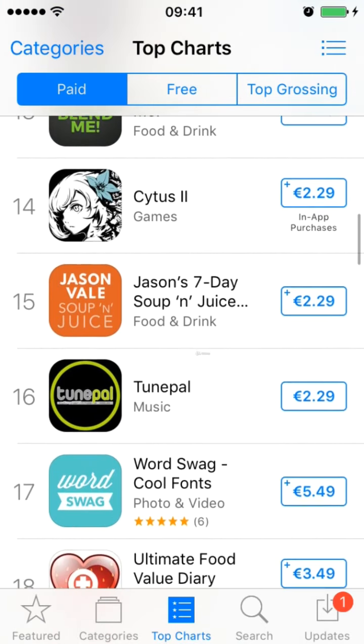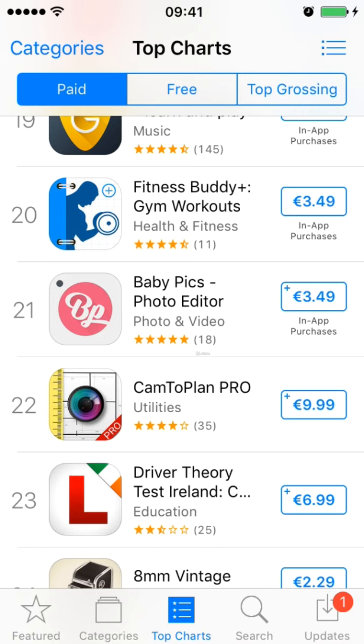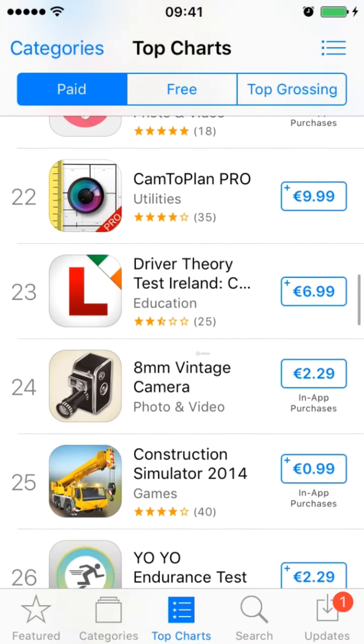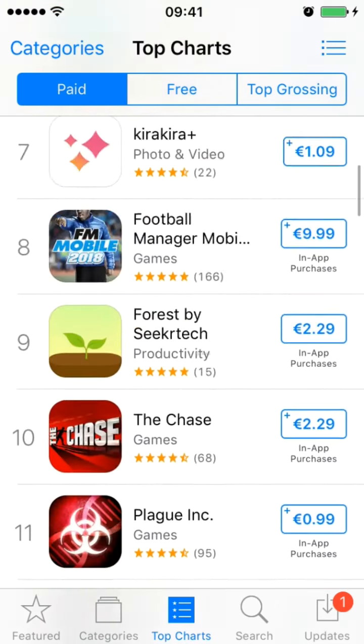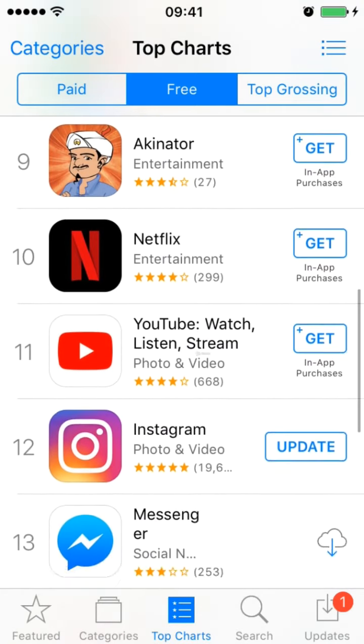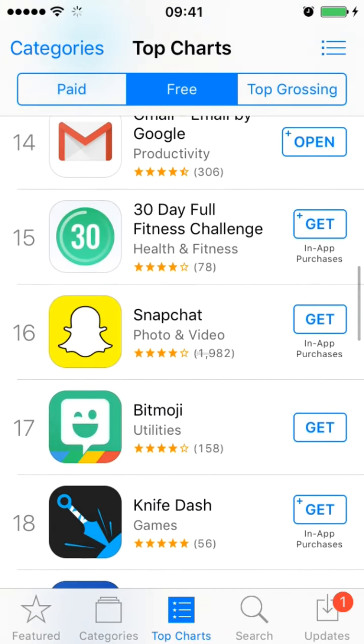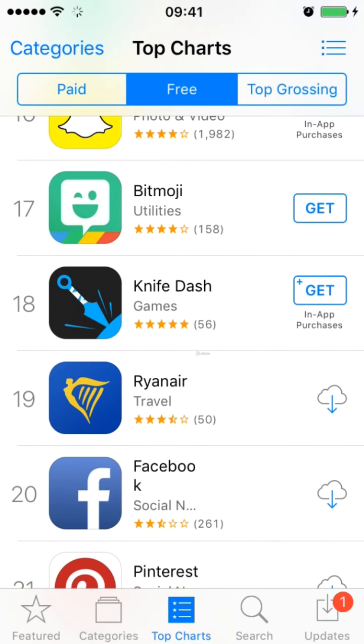And if you're serious about the app business, you should be doing this on a daily basis, because the more you do it, the more you understand the marketplace and the more that you see the opportunities. Most casual developers will not do this, and that gives you a serious advantage if you understand the marketplace. So I would start with the top paid apps, and then come across to the free apps and go down and do the same thing as well. Now, a lot of these you're not going to build, like a WhatsApp or a Spotify. So come down and have a look at these apps. Which of these apps could you potentially build? Which ones are built by independent developers? Where is there serious demand? Because these ones are going to really show you.